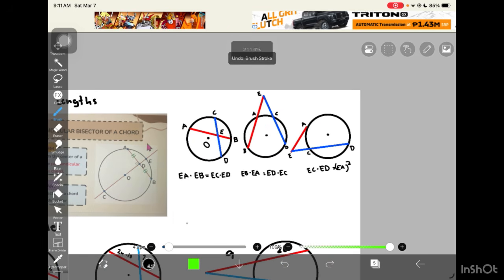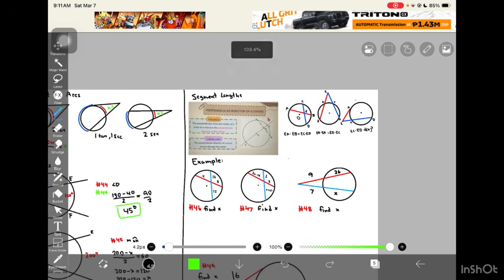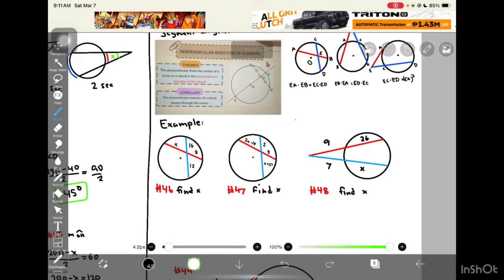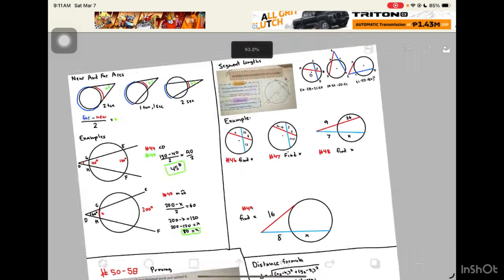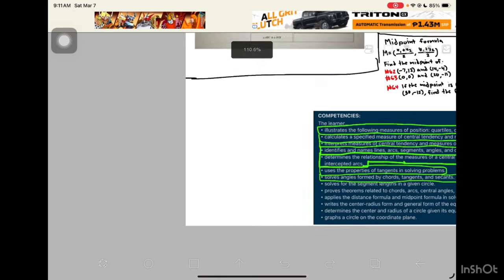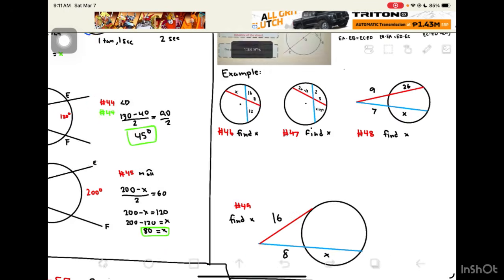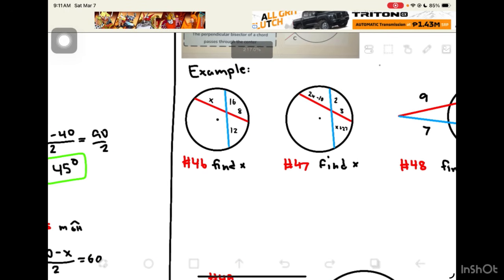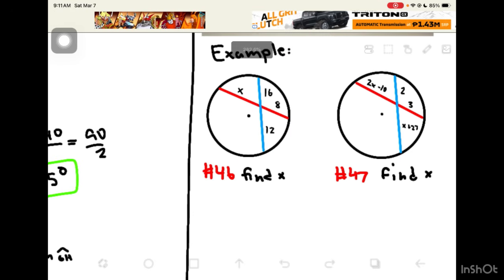So those are the 3 formulas you need to know, because they're not given on the test, sadly. That's why I don't have the formula box over here. The formula box would be here, but we're not given them, so we need to memorize them. How sad. Anyway, let's try to find x for this one.